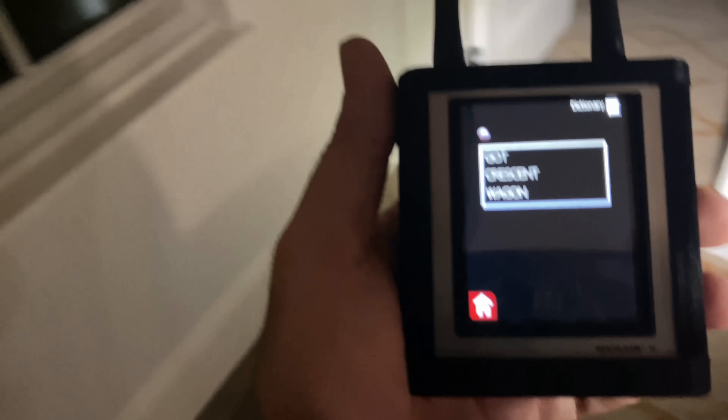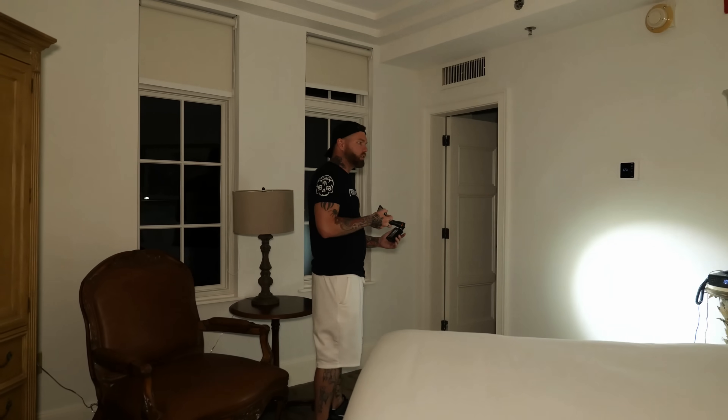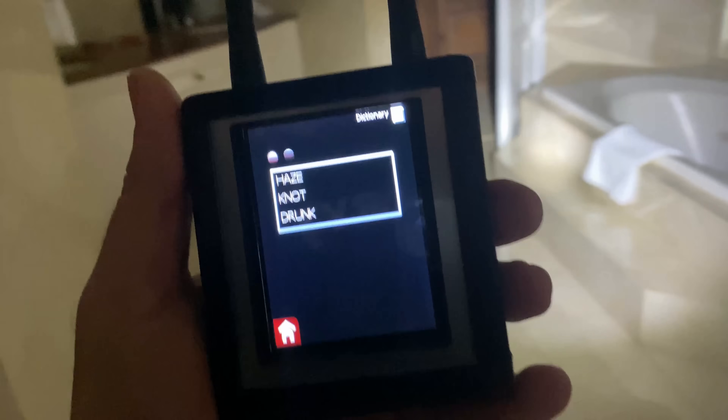Thomas, remember me? It said 'got.' Yeah, and this place is fit for a mob boss, huh? This is living presidential right here. When was this place built? I think the early 1900s or the late 1800s. It says 'got drunk.' I'm sure you did. Yeah, they said it was a spot — this was a mobster hangout and it just says 'got drunk' on the Ovilus. This was a spot where they illegally consumed alcohol during Prohibition. Not haze — got drunk, not haze. No weed.